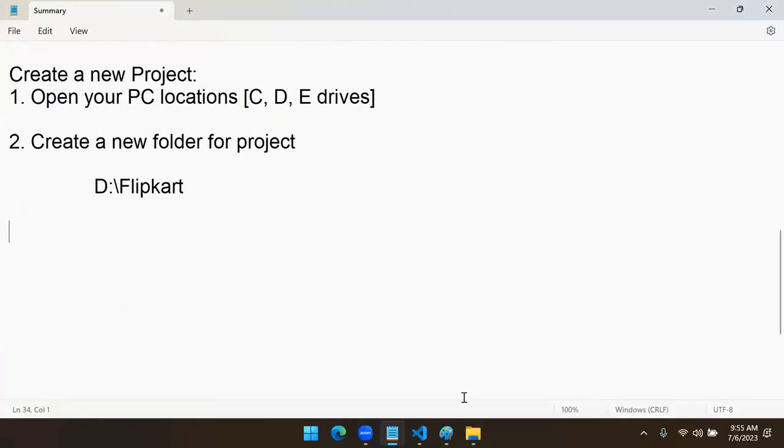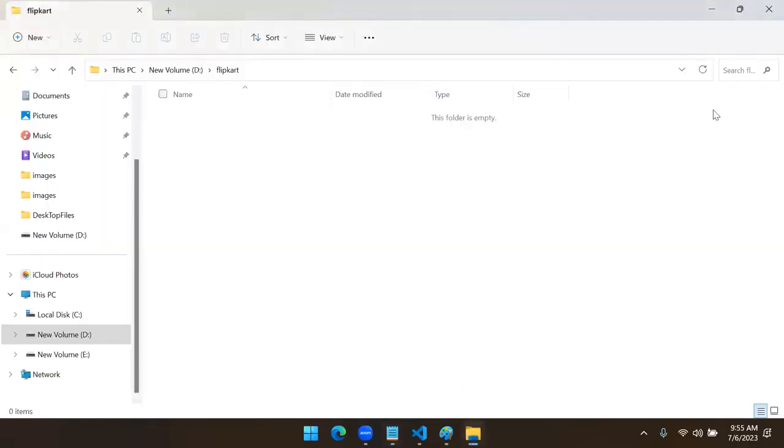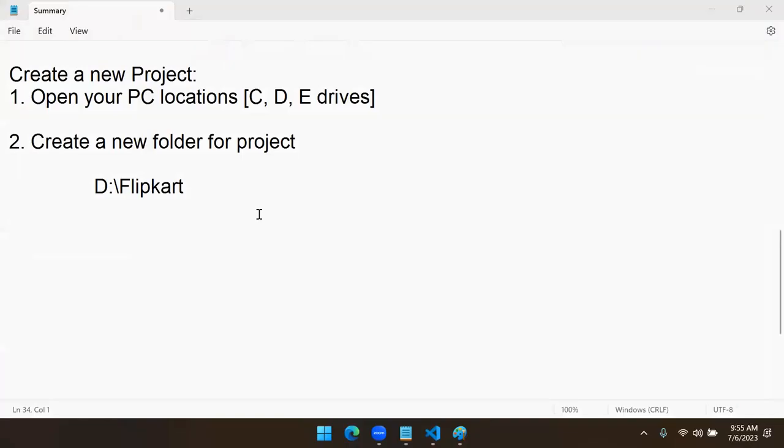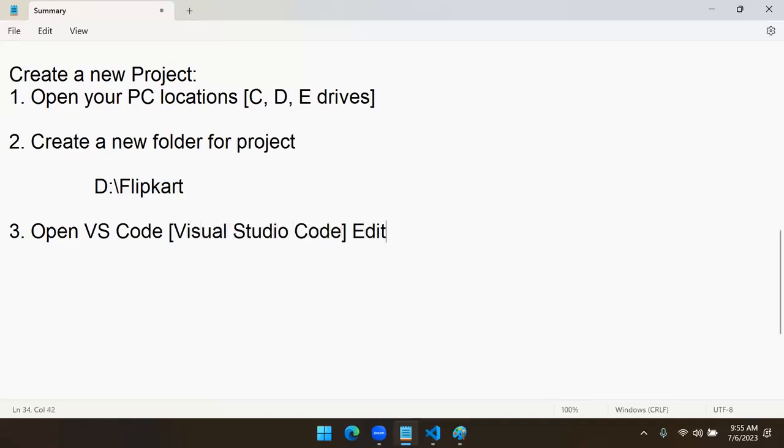Now you can close this. Your physical path is ready, but it is empty. Currently we don't have anything inside. It's just blank. Now what you have to do is open Visual Studio Code, or VS Code in short. VS Code is the editor.